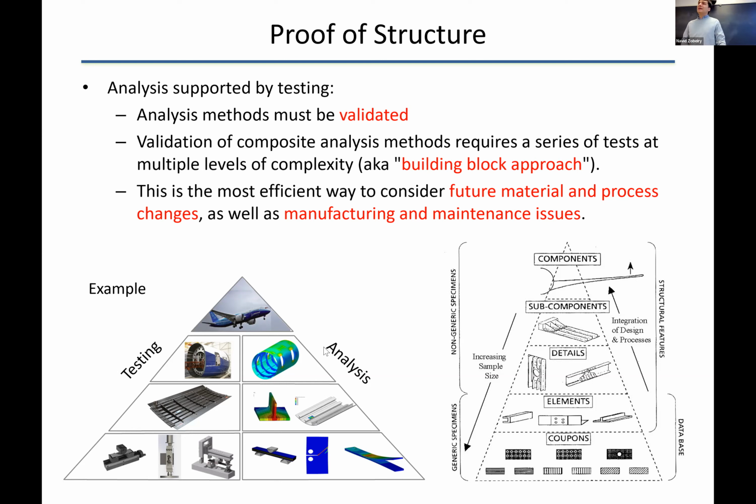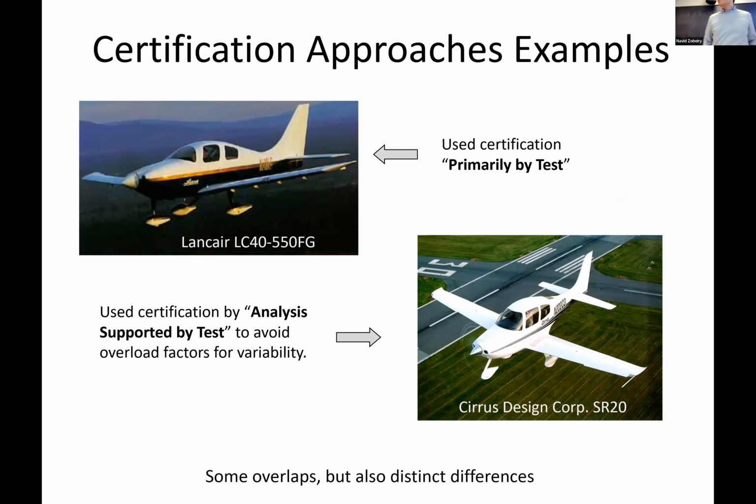But then let's say you're talking about a very small aircraft. And then you have a choice. Example here. These two aircraft are more or less similar, let's say. There are some distinct differences in their design. But one of them, the manufacturer decided to do analysis supported by testing. The other manufacturer decided to do just tests because they thought this is a fixed design. I'm just going to sell it for 30 years, let's say. I'm not going to change the material or manufacturing process.